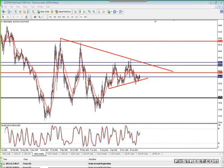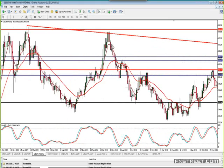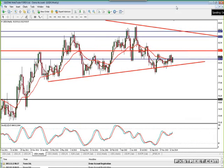But I guess what I'm saying though is the following. If we log in on Monday, and we're sitting, say, here. Okay, we are sitting at 8180. I'm looking at scenarios and situations that we could possibly see for ourselves. So we are sitting there, and this sort of stochastic has done this. Very bullish.